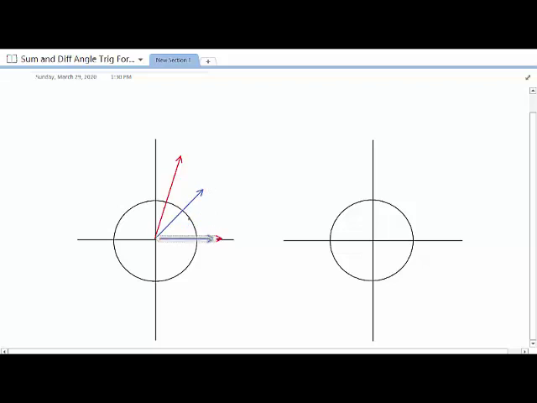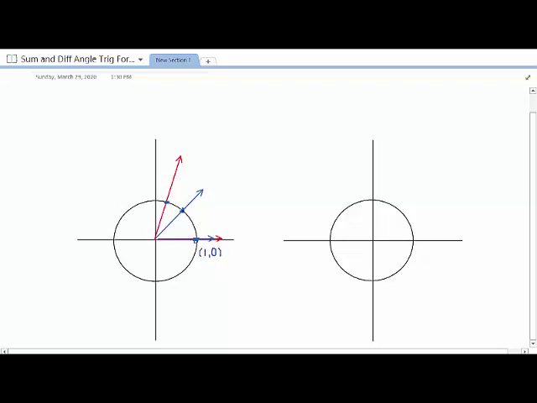What we're going to do with these 2 angles is, because this is a unit circle, think about the corresponding points where the terminal sides intersect with the unit circle. The initial side is an easy case. This point right here, on the unit circle, the radius is 1, and the y value would of course be 0 because that's on the x-axis. And so this point is the point 1, 0.